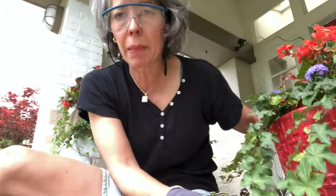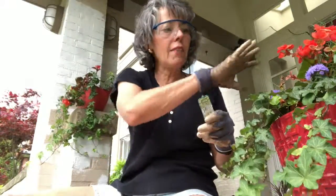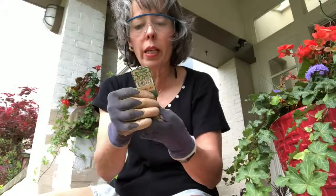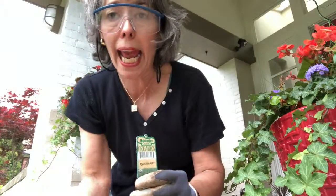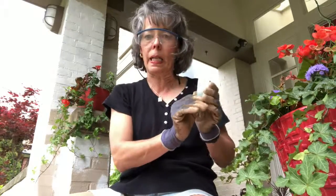One more tip: you have to make sure that all the plants you put in a planter have the same light needs — they all need sun or they all need shade. If you mix sun and shade plants, the shade plants will get too much sun and the sun plants will get too much shade. Read the little plant cards — they tell you in English and in Spanish. For example, 'full sun, six hours' and in Spanish it says 'luz sol' — sol meaning sun. It's similar in French and Italian too.